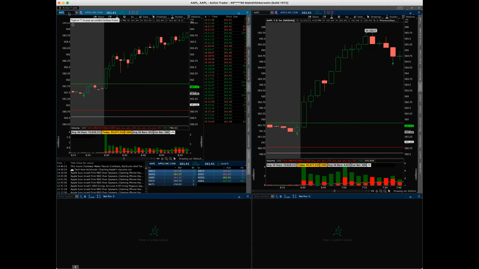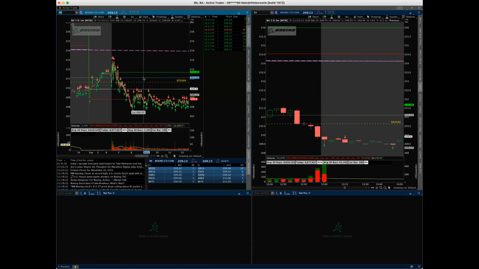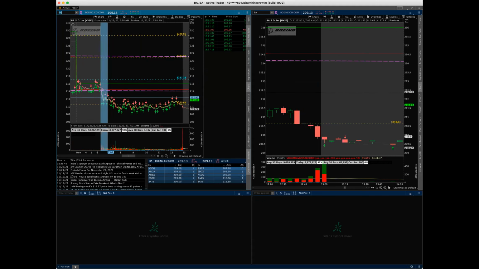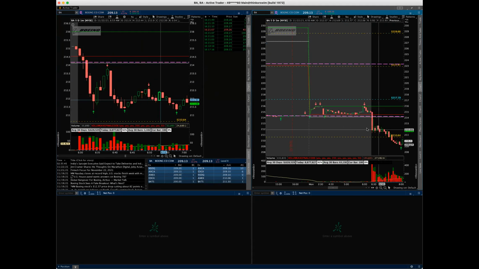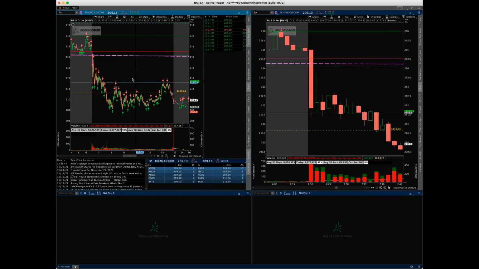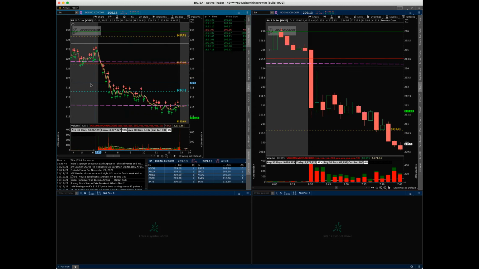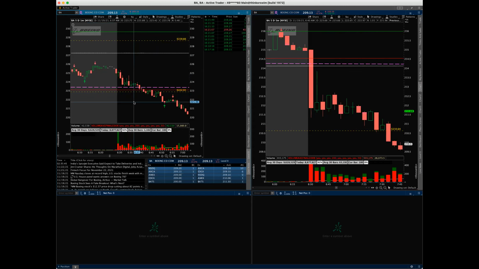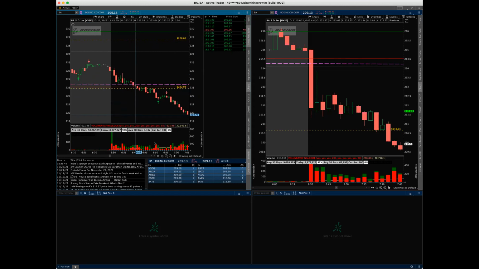Obviously, like Boeing here, I can go into Boeing really quick just to show you an example on the opposite side, right? Let me go here. Again, continuation plays, right? Whether you're playing the breakout or the breakdown, honestly, it works the same way. Obviously, Boeing opened below the previous day's close, right? And below pre-market highs. So what I'm actually looking for, obviously, and you can ignore this. Well, technically, you don't have to ignore it. I can give it to you.